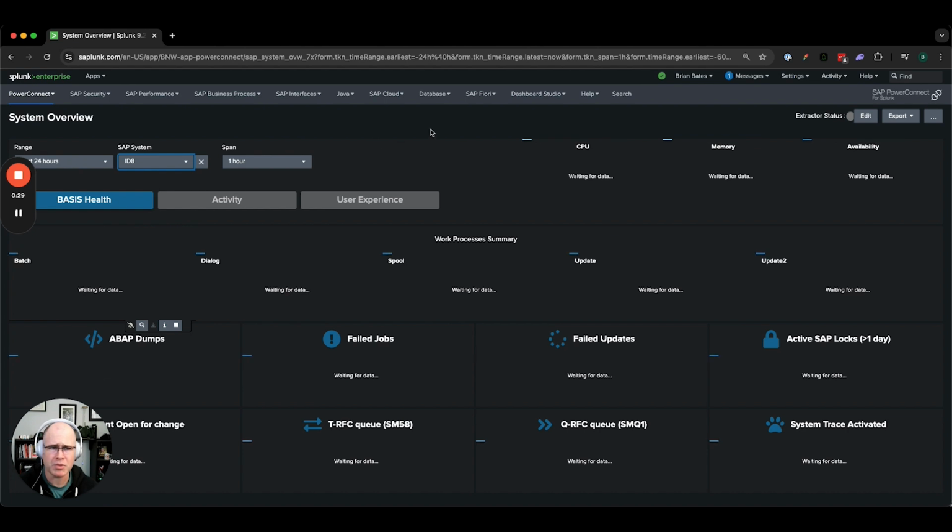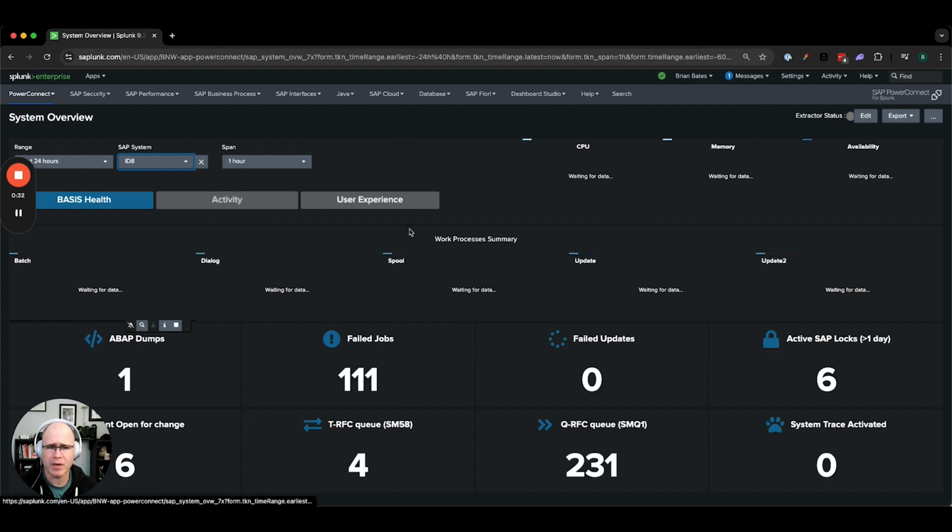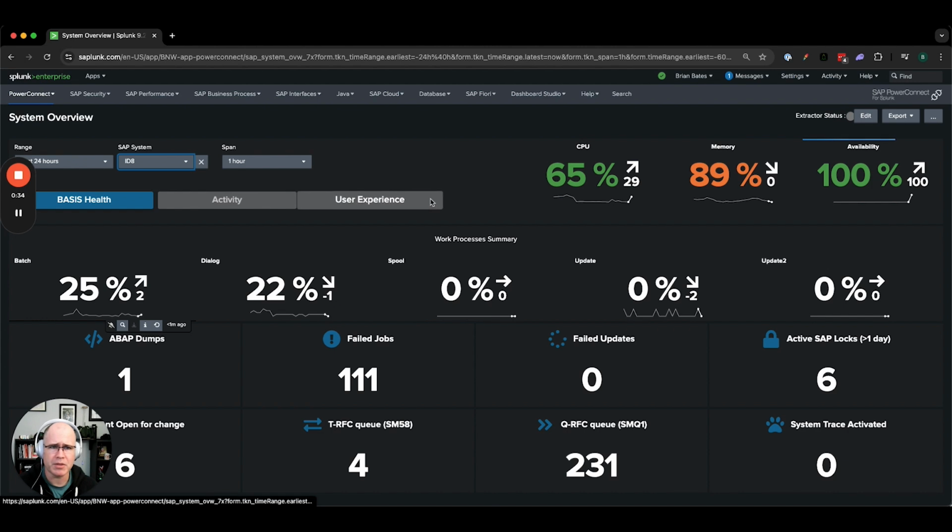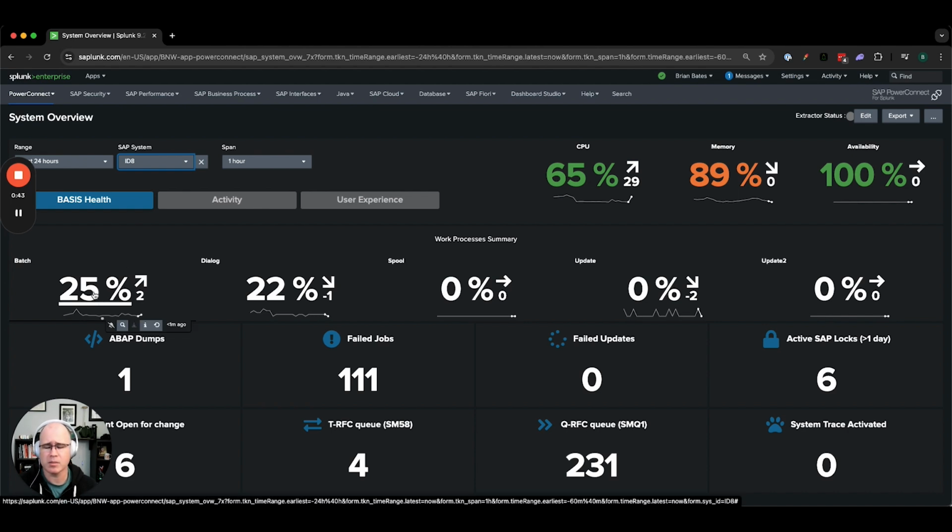But this can be a little tricky when you're going back and forth trying to assess a particular metric, like CPU, memory, or more commonly batch jobs. So let's run through a quick diagnostic and then customize a Splunk search to do a paired comparison between two different systems. First, I'm going to drill into this batch job utilization here. We're seeing it at about 25%.